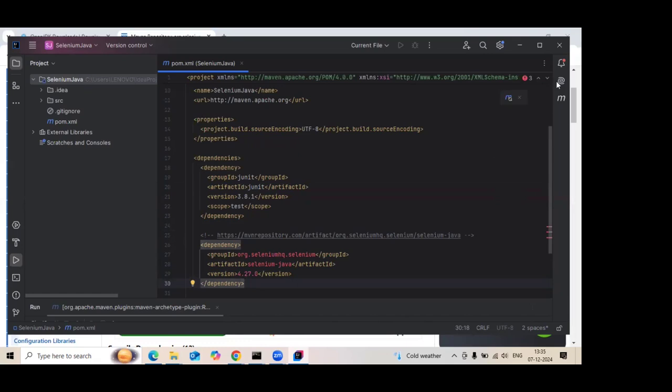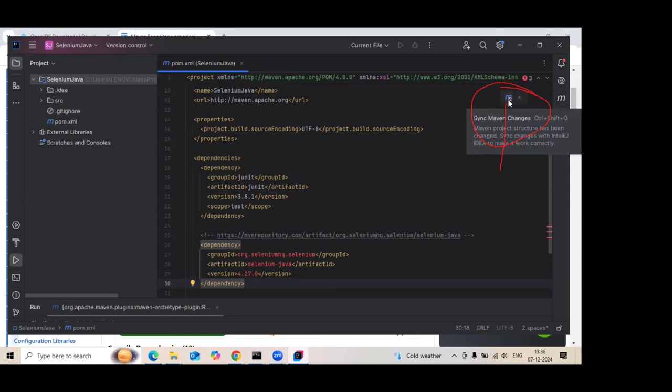Now you can see there is an icon here. Let me highlight it so you can see. This icon is the Maven loader. We call it the Maven loader. What it means is, whenever you add a dependency into the dependency section, this particular jar needs to be loaded, downloaded, and attached or integrated to your project.